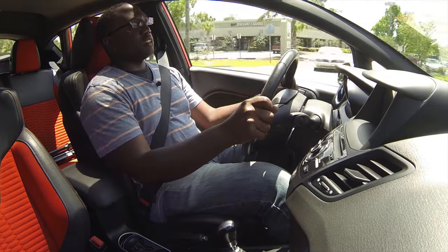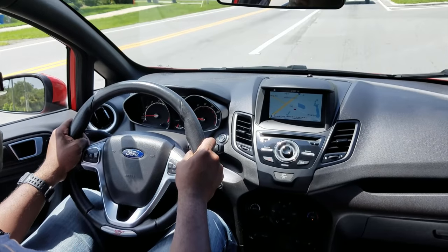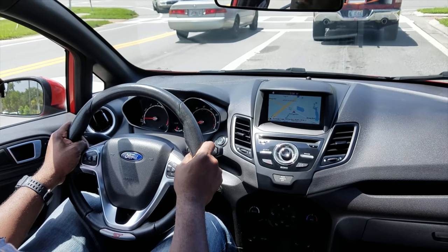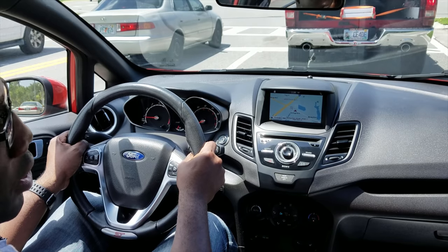For me, it has all the options it has. It has sunroof, it has navigation. As a 6-speed manual, everything is great. What it is lacking is that rear view camera. Not even with trajectory, I would just take a regular camera, that'd be great.